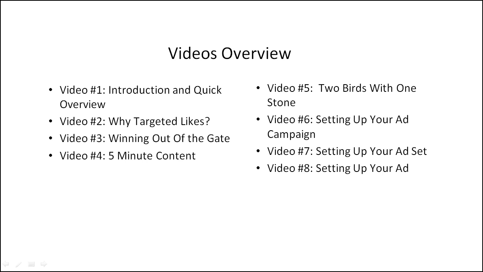Videos number 6, 7, and 8 are where we jump in and show you how to actually run an ad campaign. Video number 6 is all about setting up your ad campaign. Video number 7 is all about setting up your ad set. And of course, last but not least, video number 8 is about setting up your ad.